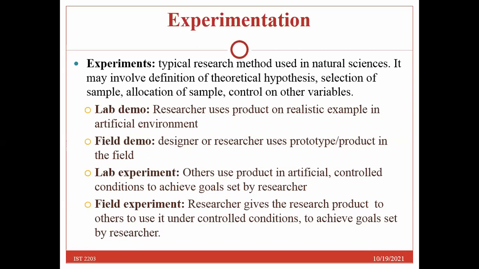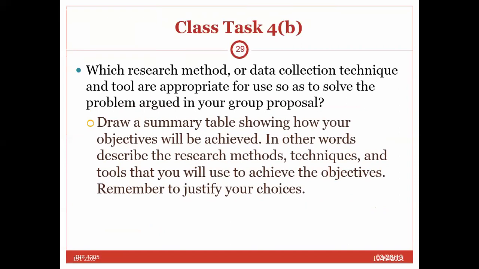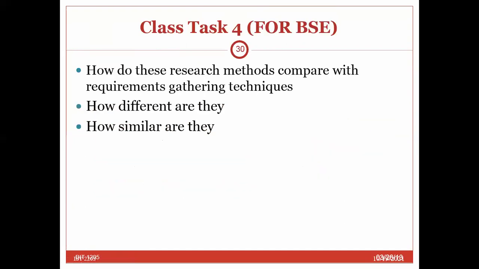I've explained experimentation generically. So our task would now be, at least for your research problem, to begin to think about the research method to use and the data collection technique to use. We shall look again more at data collection techniques, but at least begin to think what method is appropriate for your work. I shall come back to this task later.